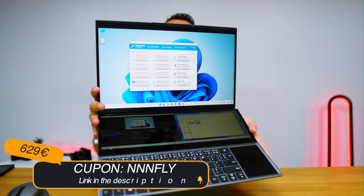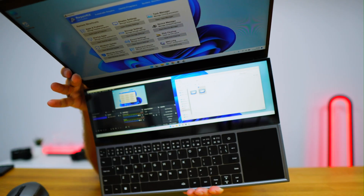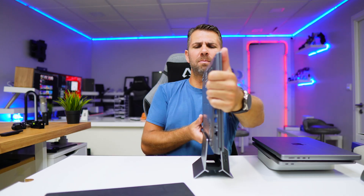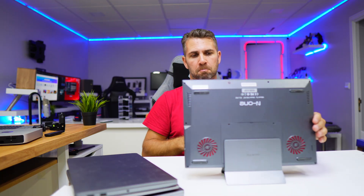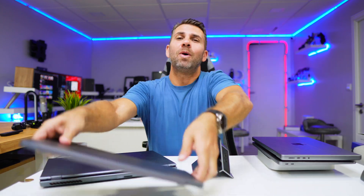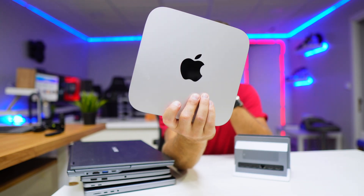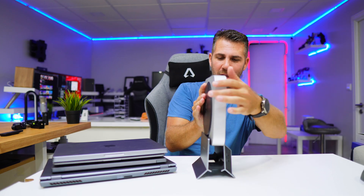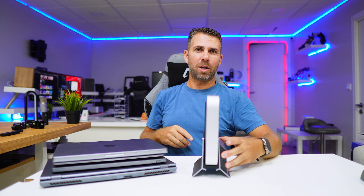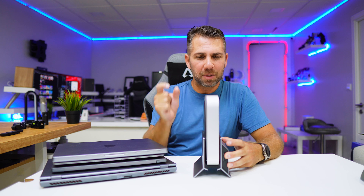This laptop is the Windows computer I use daily for my tutorial videos, and it is a bit thicker — it has dual screens, which is great. If I put it right over here, it could be a bit thicker, but no issues — there we go, I can use it like any other laptop. The Mac Mini also fits right over here. It could be a little bit thicker — there's a bit of space, so it could fit another computer about half a centimeter more.